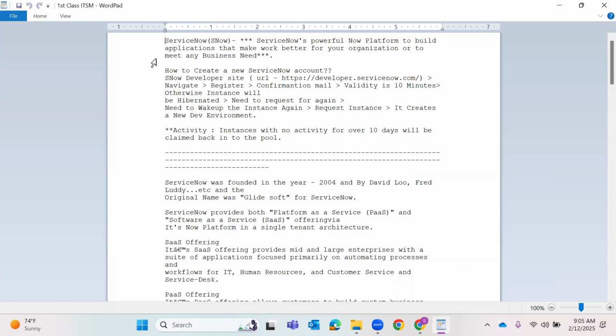On this instance we will be working, and working on this demo instance gives you lots of hands-on knowledge and confidence to work in real time, since the real-time instance and the PDI, the personal developer instance, are almost similar. Another advantage is that you need not pay anything for this personal developer instance.